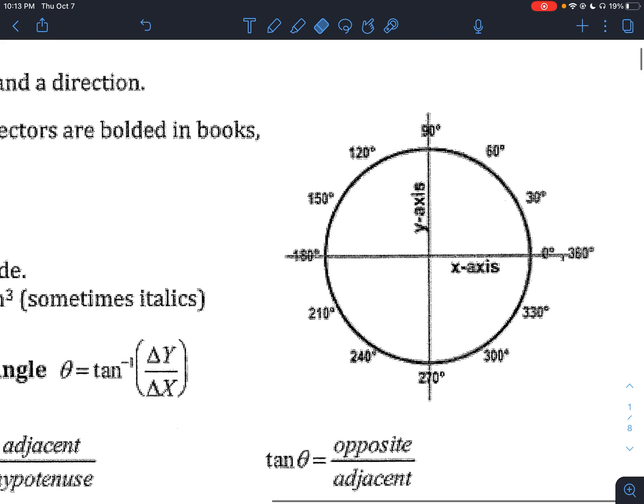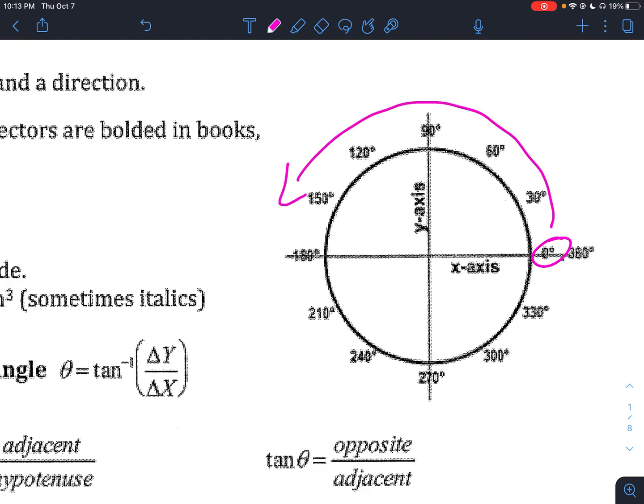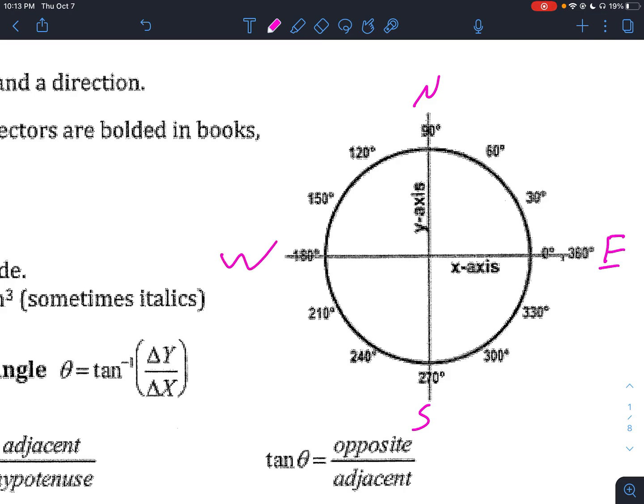So you will notice on our unit circle, direction-wise, we start at 0. And the angle increases counterclockwise. Something we're going to get into in a little bit is that this is similar to cardinal directions, like north, south, east, and west. And if we have two vectors, say we walk east and then we walk north, some people might say you walked northeast. Well, northeast has a specific direction. Northeast is technically 45 degrees north of east, or 45 degrees east of north.